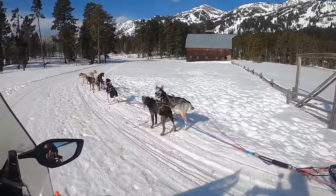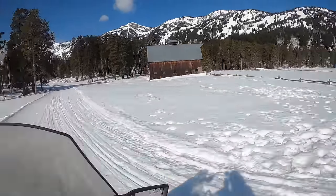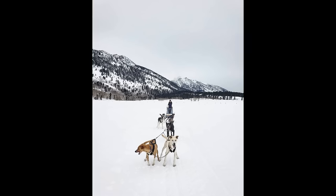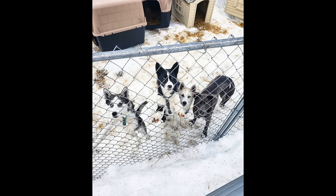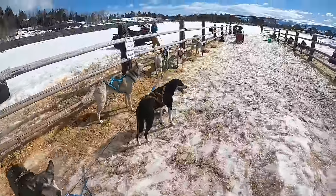We are called the Wild, and in 2019 we started a dog sled tour company in Jackson Hole, Wyoming. What started as one dog that came back with me from Alaska quickly turned into 18, to three more, to a few more, to the 51 Huskies that we own today.